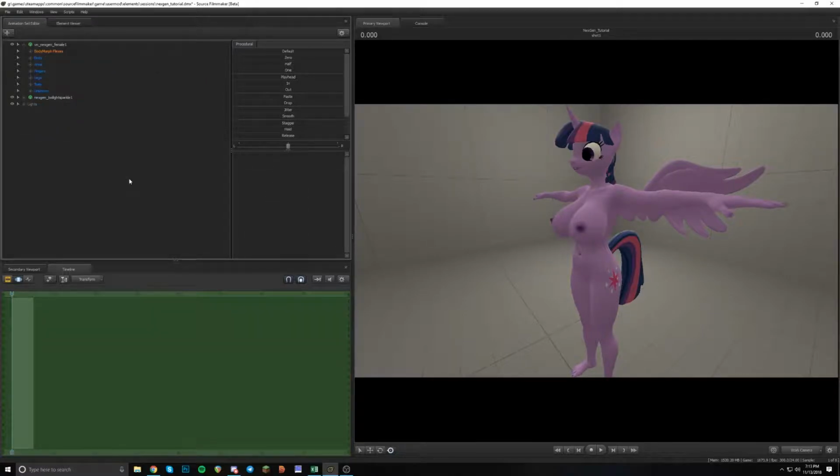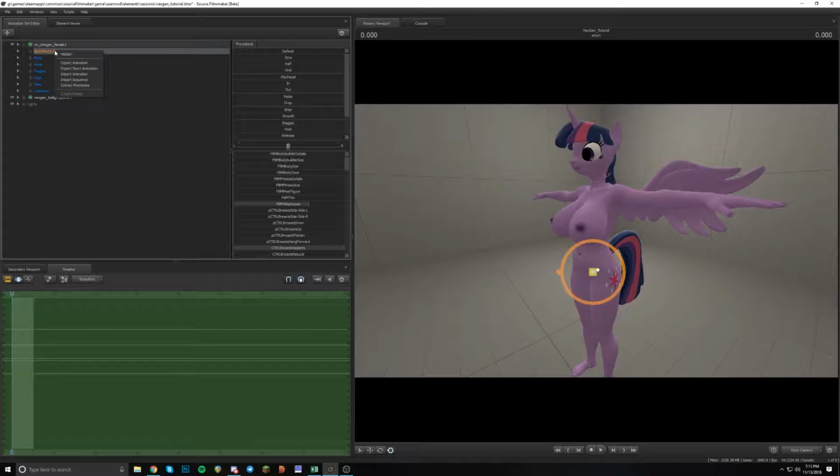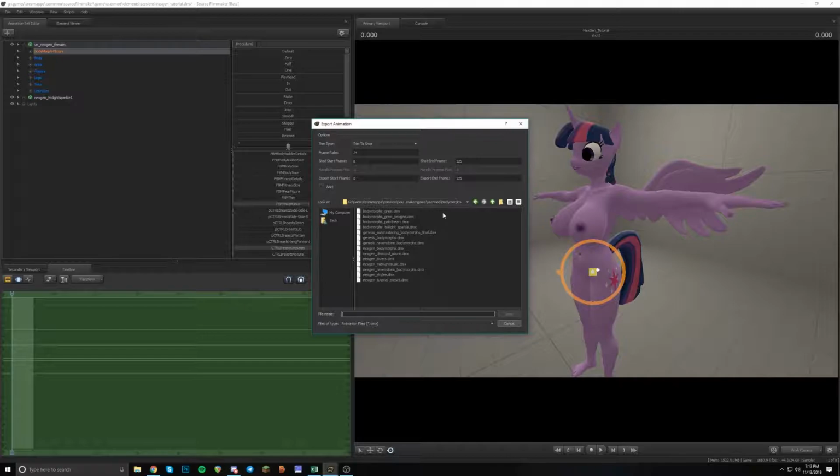Once you have a body that you like, how are you going to save this for future reference? Well, it's actually really simple. All we have to do is go to Bodymorph Flexes up here, right click on it, and then we're going to go to Export Animation. Now, I myself made a Bodymorphs folder inside the user mod folder, which you can see right here. This is where I keep all my Bodymorphs, and I highly recommend you actually make your own folder to keep these for safekeeping, because you don't want these to wind up missing, because they can be hard to recreate sometimes. So for this one right here, I'm going to name it NexGen Practice. And then I'm going to click Save up here.